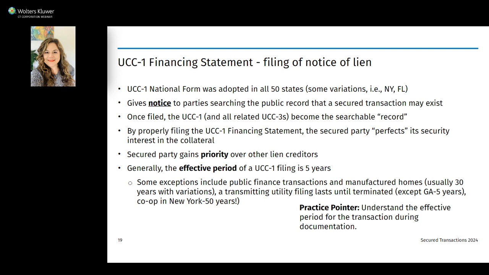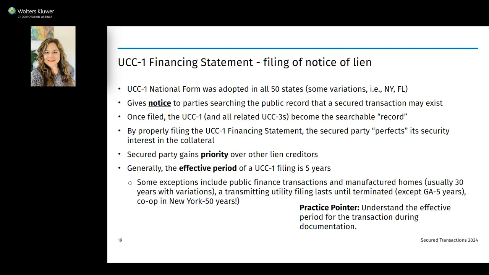Once that filing is done, that means that the secured party gains priority over other lien creditors. What do I mean by that? Well, you can think of Article 9 UCCs as sort of a line, people sitting in line. And secured creditors want to be first in line. They don't want to be second or third or fourth, because when that foreclosure happens, the further you are in the back of the line, the less money you're going to get in the end. And I know I'm oversimplifying that. It's also important to note that, and by the way, there's lots and lots of fights about priority in the courts. And I guess we can maybe do a whole presentation on that too.